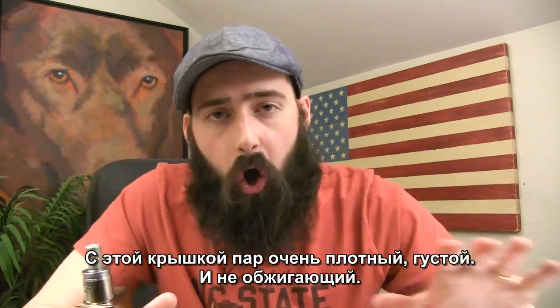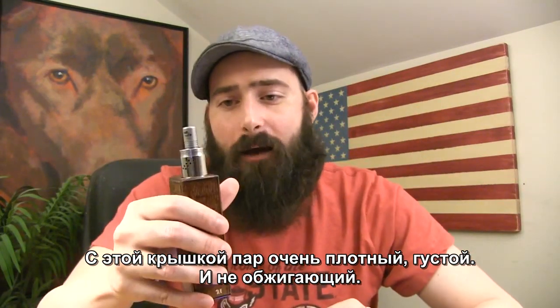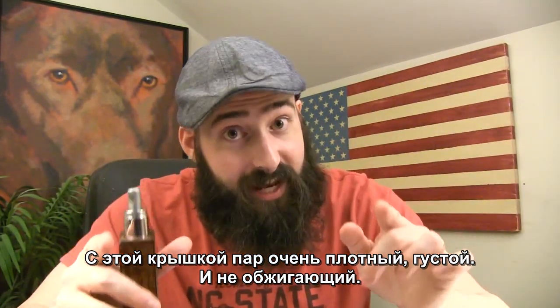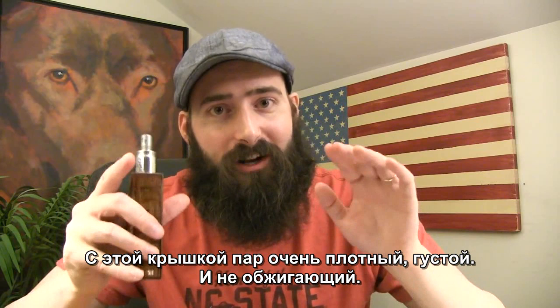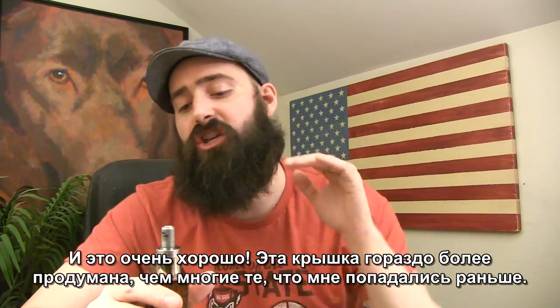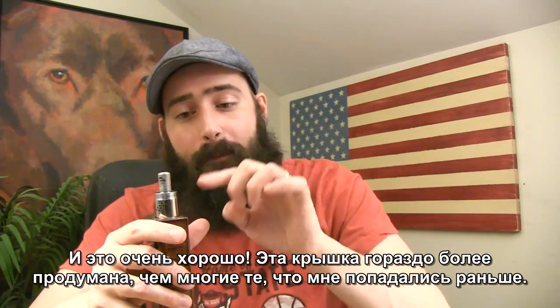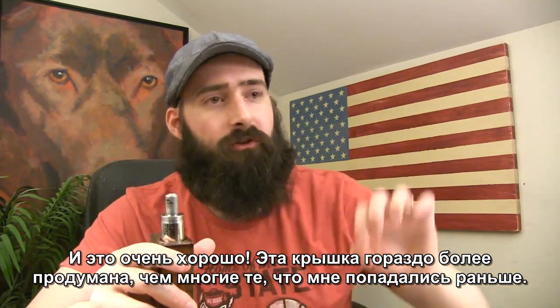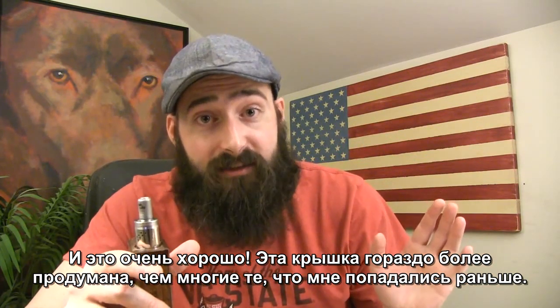It's comfortable. The holes at an angle on each side of the top cap, those holes are creating a spiral within the chamber, which then helps keep the vapor cool and more dense within this top cap. It is a great design. I noticed a huge difference between these type of top caps that Kurt's drilled out for me and other stock top caps that I've used in the past. Big difference.